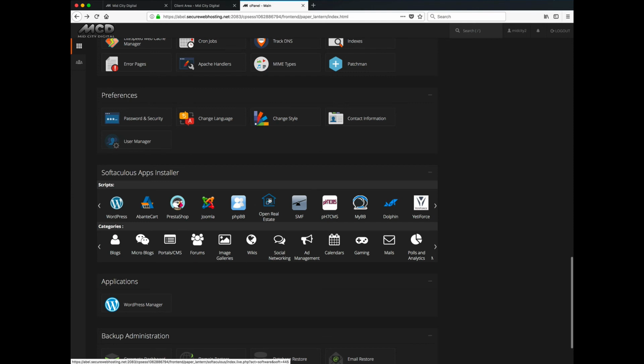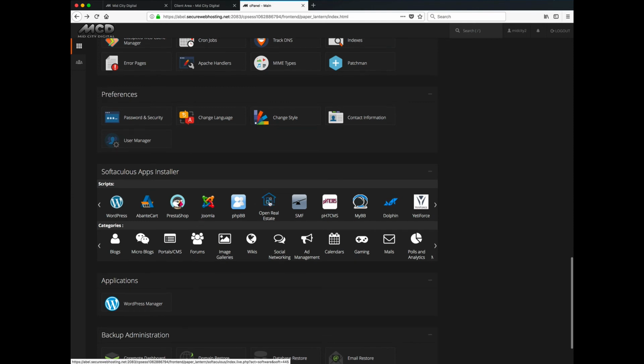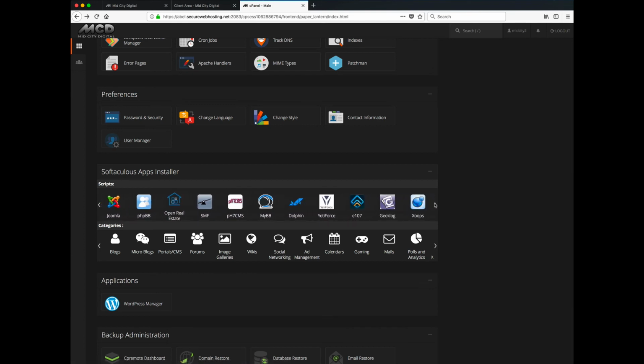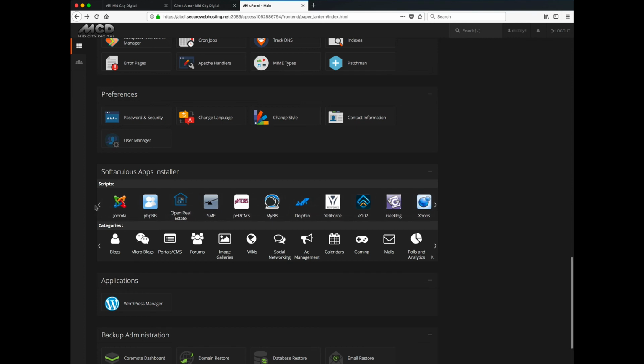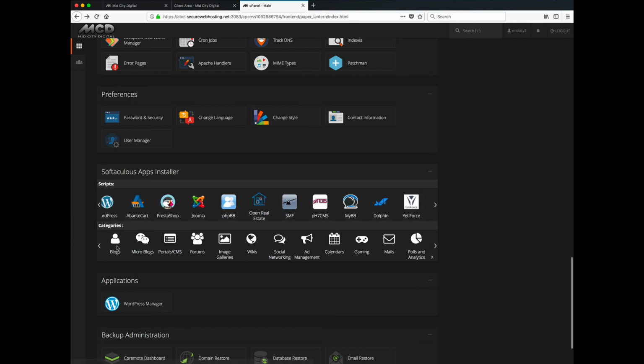Open Real Estate's pretty cool if you're trying to do a real estate business. This is a really smart out-of-the-box solution just to get you going, at the very least. A lot of people go full blast with just Open Real Estate. But anyway, there's a whole bunch of other options here that you can work with. And just for shortcut's sake, there's all these different categories you can choose from.